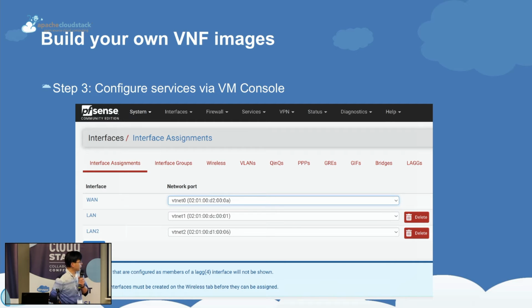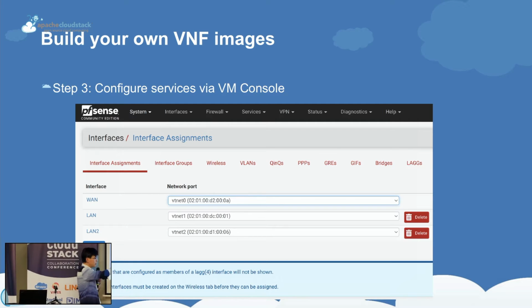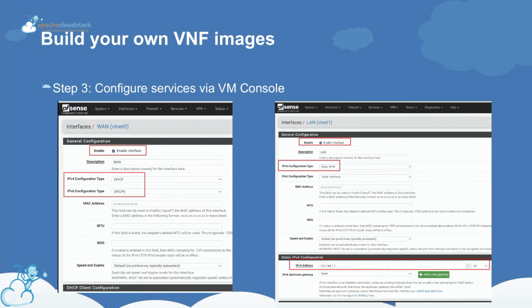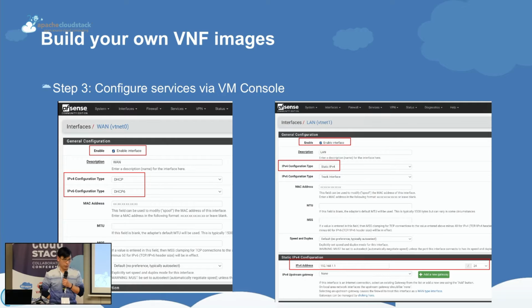First step, we need to assign the interfaces for pfSense. For example, the first one is on the ISO network, and the second and third are L2 networks. Now we need to enable the interfaces. The first one we configure as DHCP, so it will get the IP address from the CloudStack VR.